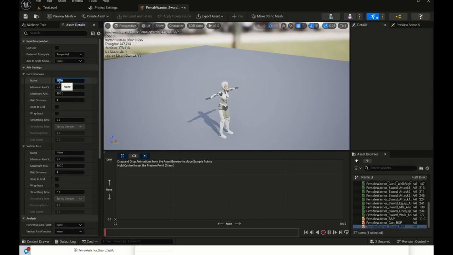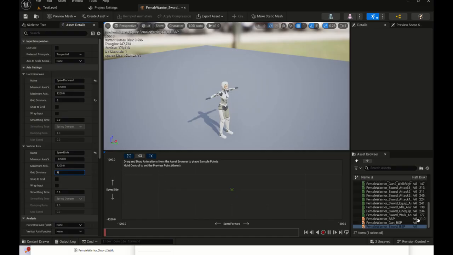Same thing here, got to name the horizontal axis speed forward: 6, minus 100, 100, and 6.